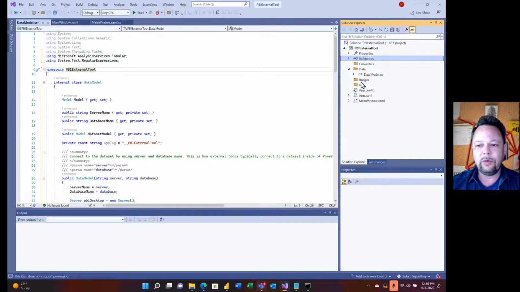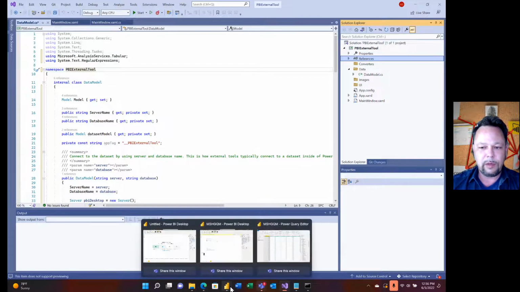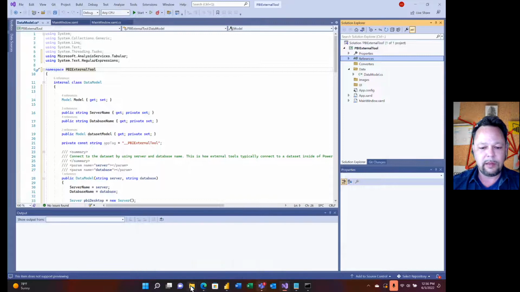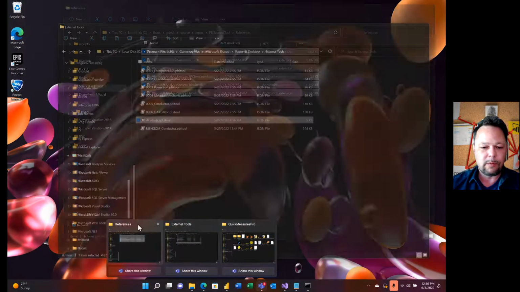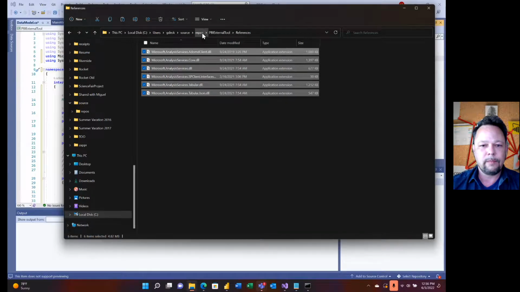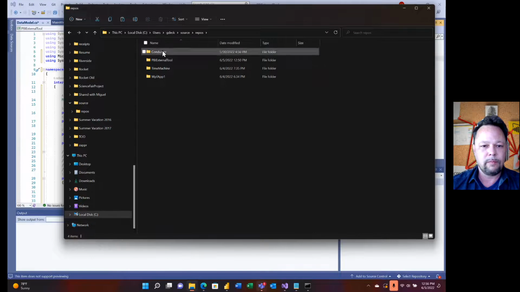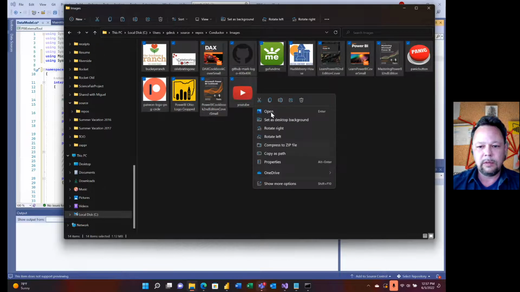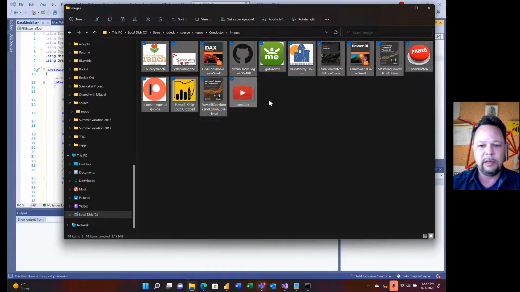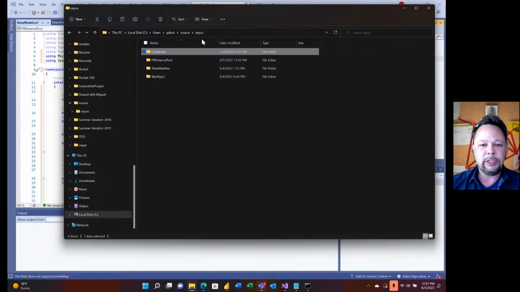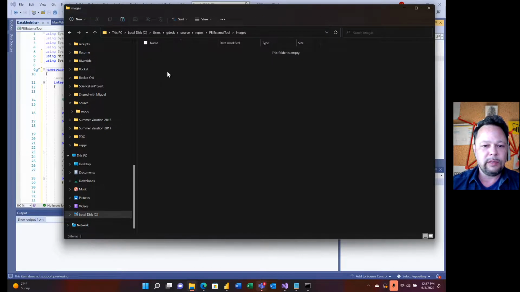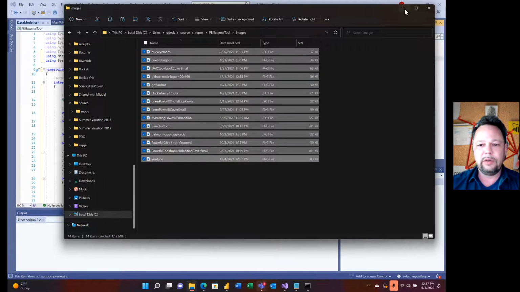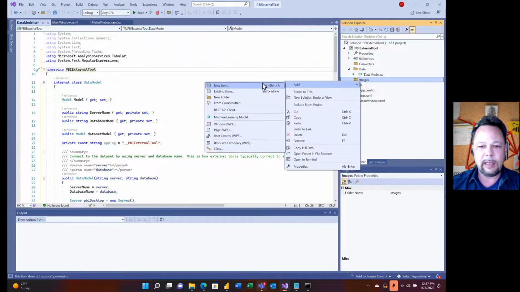So now the next thing that we do, we're going to need some images. So what I'm going to do is we'll go back to this guy. And this is from where we built Conductor. We want all of these images. And I finally found where the copy is, so I don't have to show more options. It's up here. They hid it from me in Windows 11. They moved my cheese. So we'll do this, and we can do paste. All right, so there's those, and then I believe what I can do is add existing item.